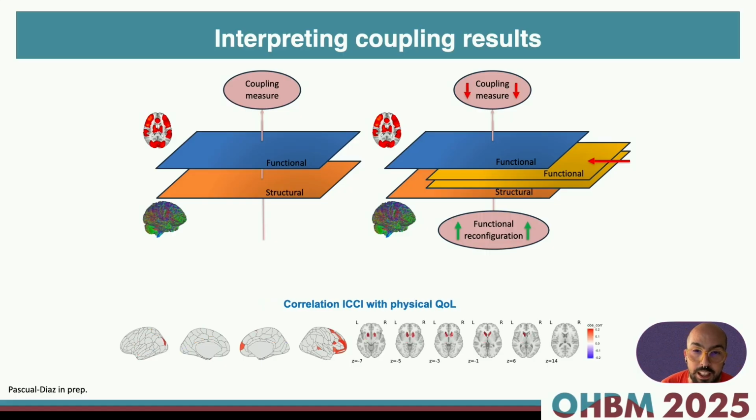On the other hand, for the physical quality of life, we see something different. We see that the worse they are in the physical dimension, the lower the coupling in those frontal regions. So the ones that are worse are the ones that are doing more functional reconfiguration. We are seeing here a maladaptive process. They are doing things there that are not good, things that are making them feel worse. With all of that, we can characterize the different regions and, in our case, see two different dimensions of things happening, two different mechanisms involved in chronic pain in adolescents, and particularly in chronic musculoskeletal pain.